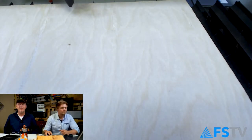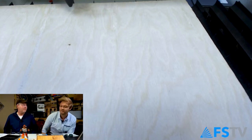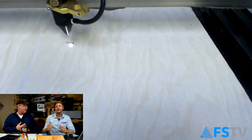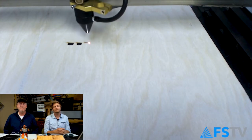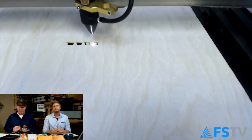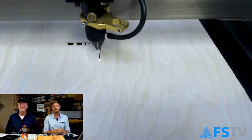I just had to restart it because the magnet sensor was pushed away. We only deactivate that so we can get the camera in there. Yeah, we leave the lid open so we can cut with the camera showing everything. But it's really a safety feature that we have that you shouldn't dismantle. Yeah, it's a good safety feature.